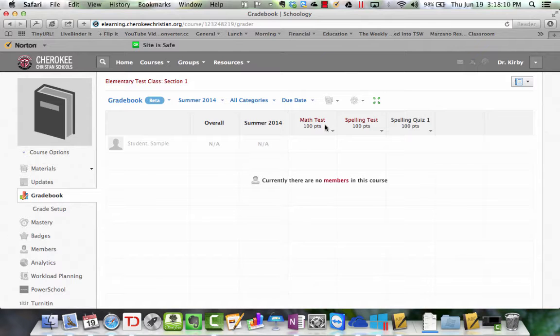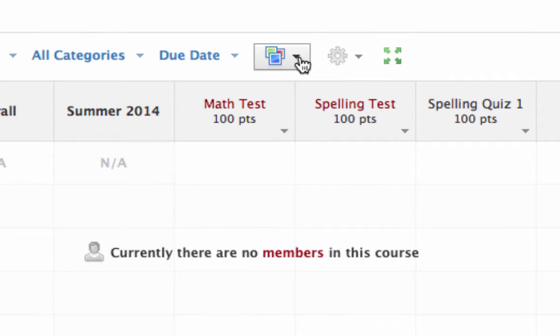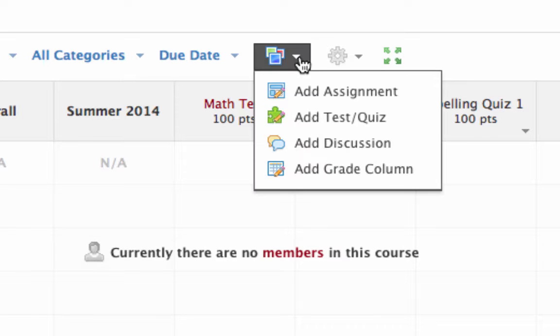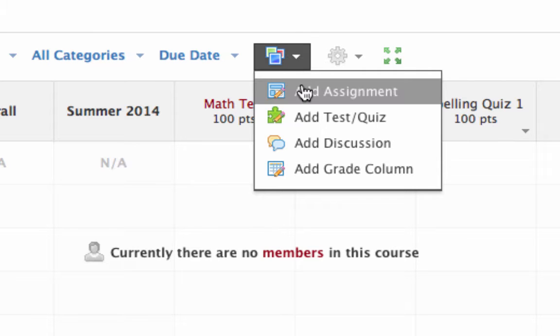So to add an assignment, go up here to this menu right here. Pull it down. You'll see it says Add Assignment, Add Test Quiz, Add Discussion, Add Grade Column. What you'll want to do is Add Assignment. That's going to be the generic thing that you will do.